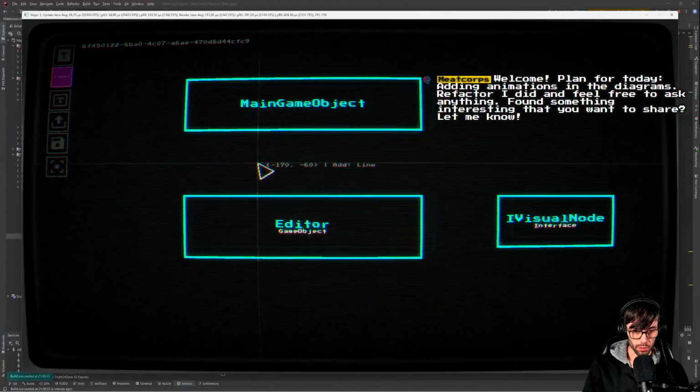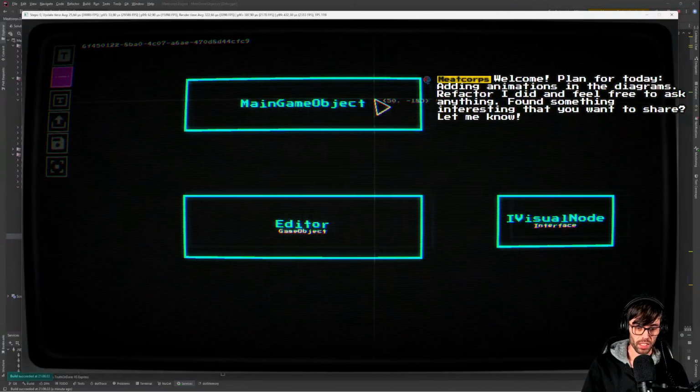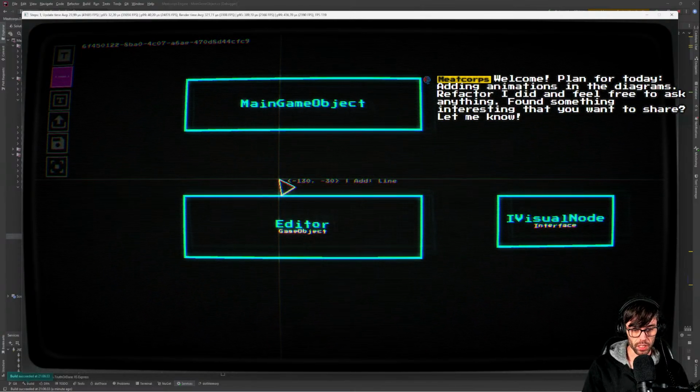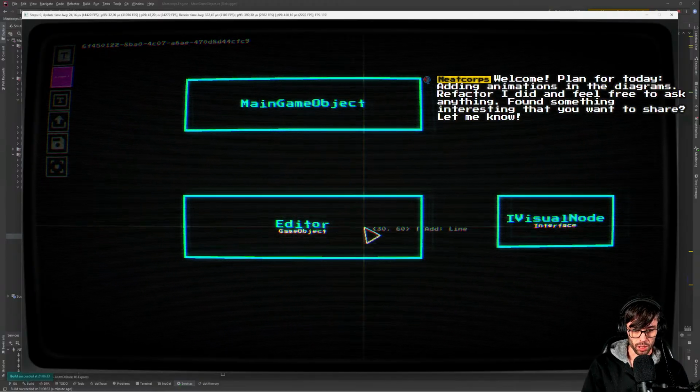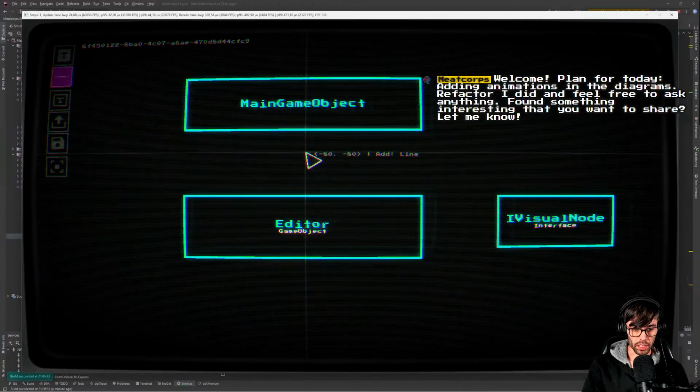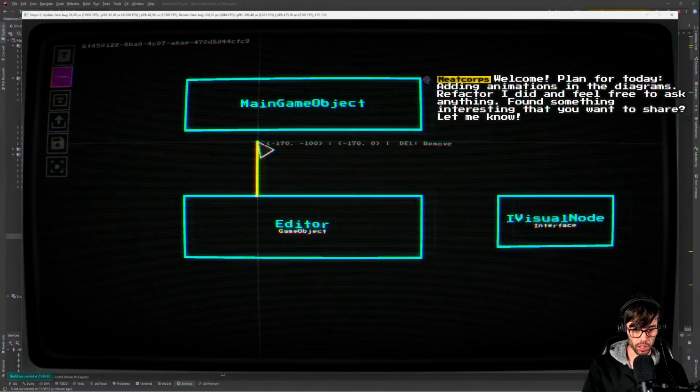I keep talking now, but what was the main problem? The main problem was that there was no real central place where the data is coming from. Some parts, like the name of the diagram, was coming from here, but all the node values were coming from here.